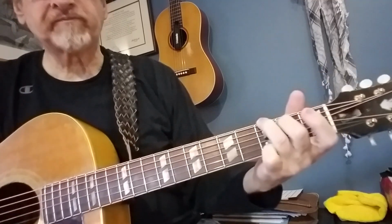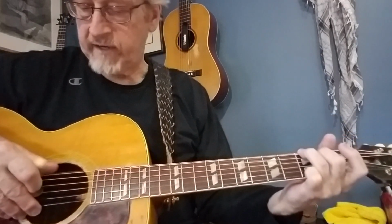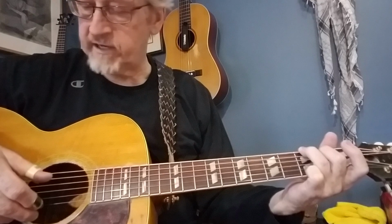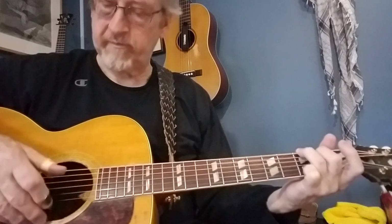So that's our G. I'm using one finger and thumb. I've got picks. I can play this with picks, without picks. But for this particular lesson, we're going to use just index finger and thumb. So with this G shape, the key here is getting this bass going that you are so absolutely comfortable playing the bass that you don't even have to think about it unless you want to. So we're going from 6th string, a G, fretted, to the 4th string.